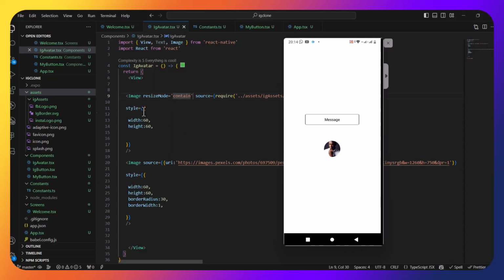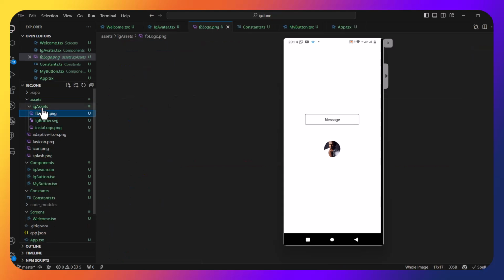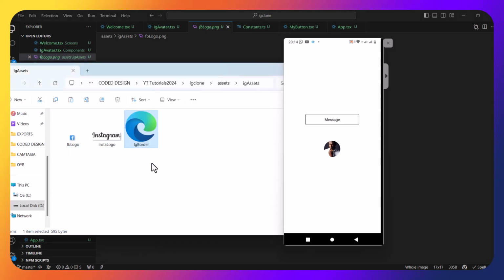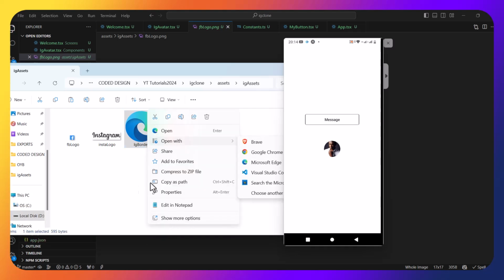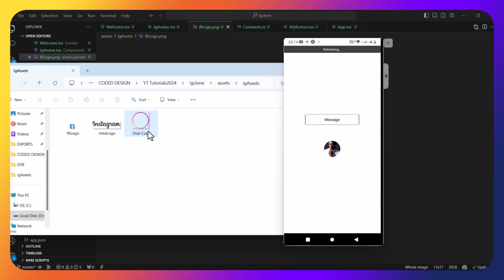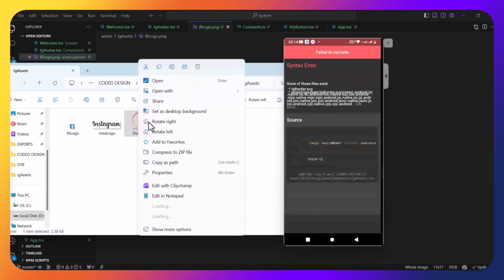Also guys, I trust that you are going to make a research and see what might be the problem there. I trust that you can do that. Revealing Explorer, paste. Let's just say IG border, rename this, copy this as it is, delete this, and paste this one here.